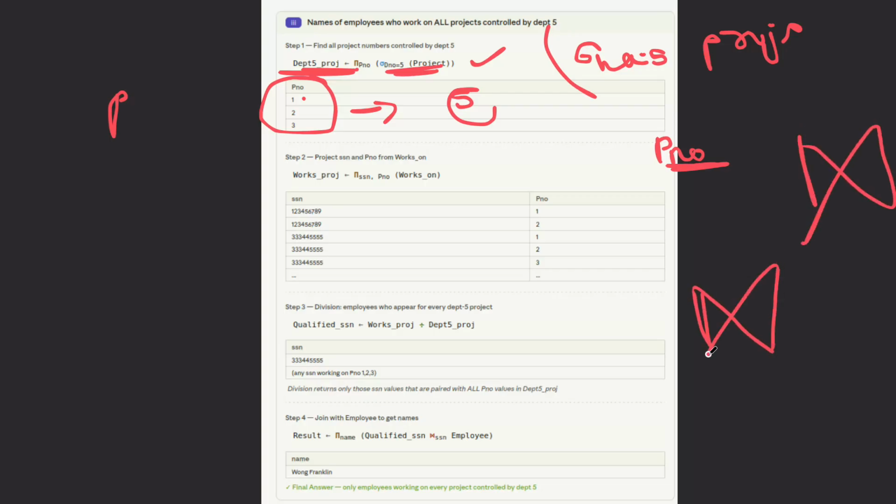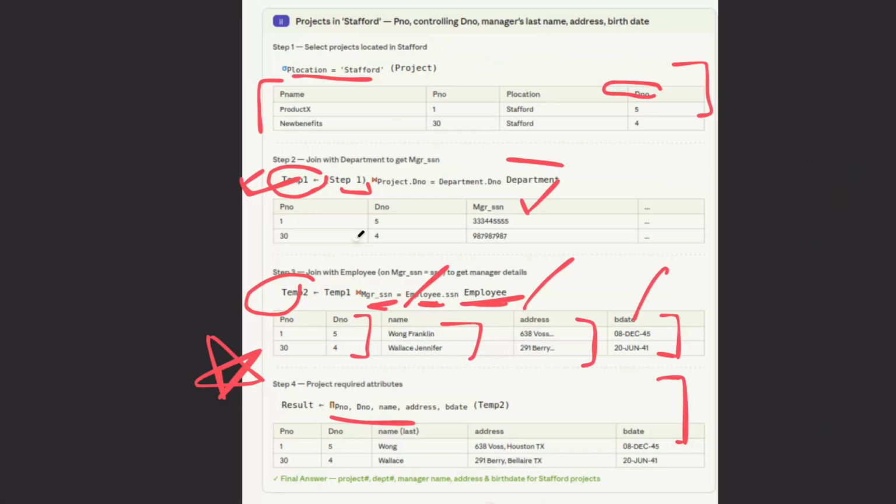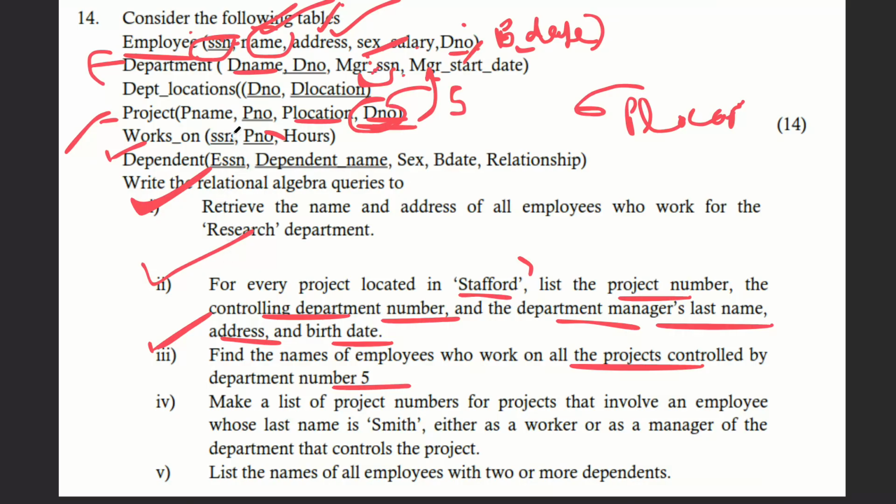We join the department 5 table on the condition of P number being equal to the works on table's P number. So we will get a table, and from that table we will have the SSN of people who work on that, and you connect it with the employee table to get that answer.